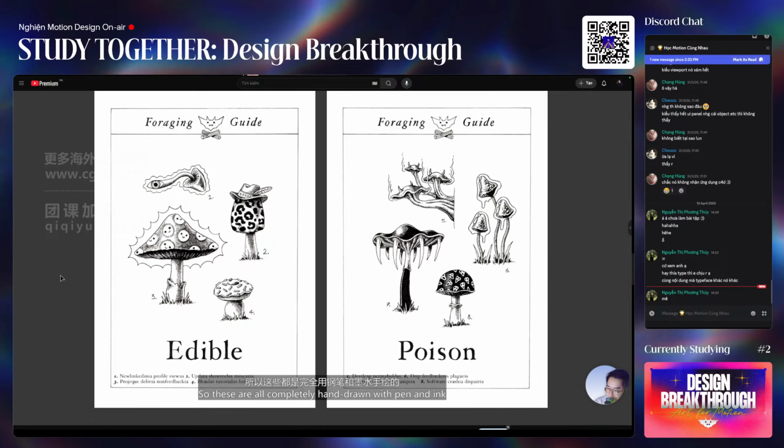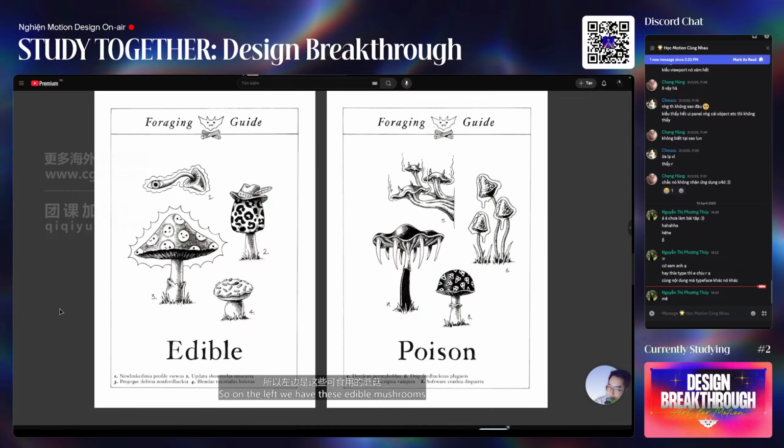So these are all completely hand-drawn with pen and ink. I use brush pens for these. Besides the border, these are all very organic shapes, and I'm depicting organic objects. So I'm not particularly trying to balance geometric and organic objects here. I'm just exploring shape language. And these were made to be in a sort of handbook, scout guide illustration style.